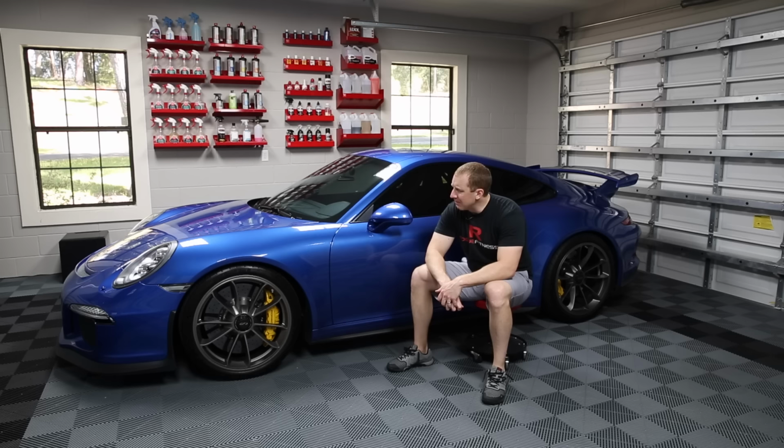But I didn't get to option this car out, but it had 90-ish percent of the options that I wanted. A couple of extras, I'll talk to you about that. Both I'm kind of glad that I have now. But I'm going to take you through the listing of things and why I like what I have, or why I would have chosen it had I had that option. I've actually done a write-up on this on Rennlist. I haven't done a video, so I wanted to do a video for the GT3 page. So I'm going to take you through that.